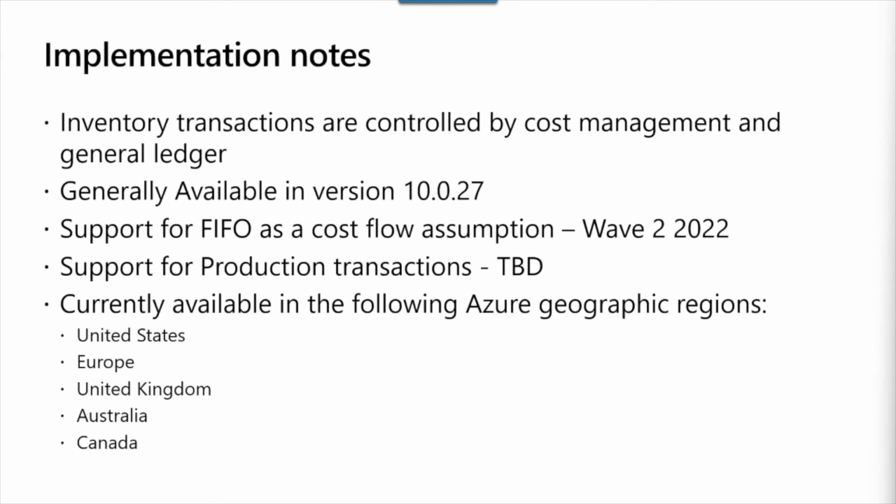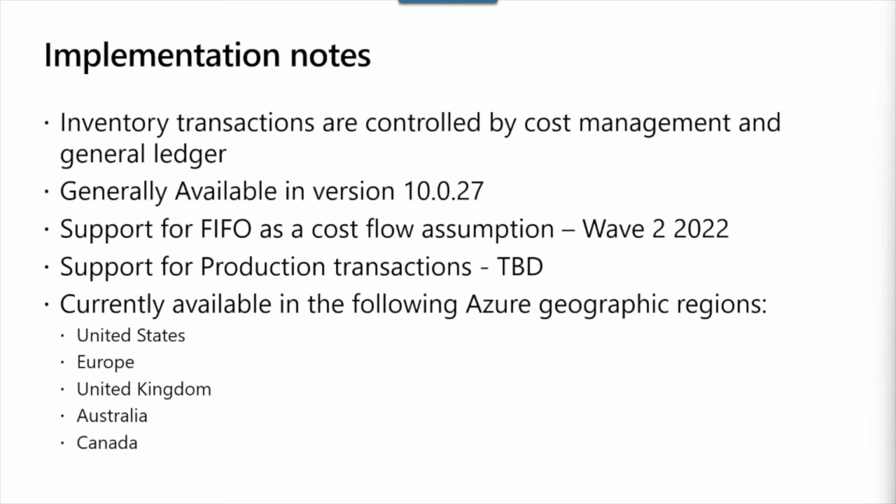It's currently available in the Azure geographic regions listed here. A quick reminder, because this is an LCS add-in, to enable this feature set of functionality, you need to have a tier 2 or higher environment to be able to install the add-in. For partners, what this means is you'll need to make sure you're using a tier 2 environment. There's special licensing out there for partners, but you can't do this in a sandbox environment. You have to have tier 2 plus, as I mentioned.